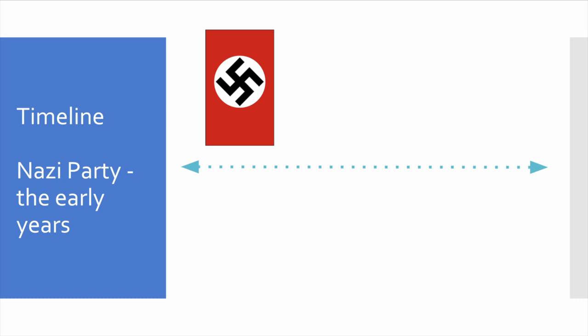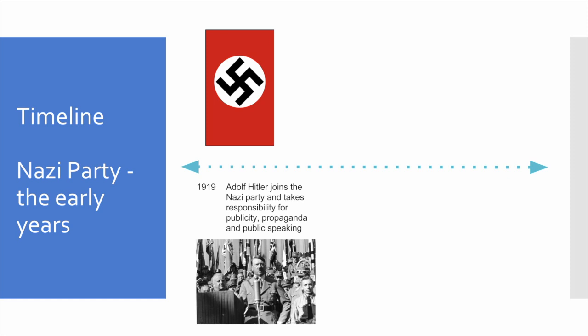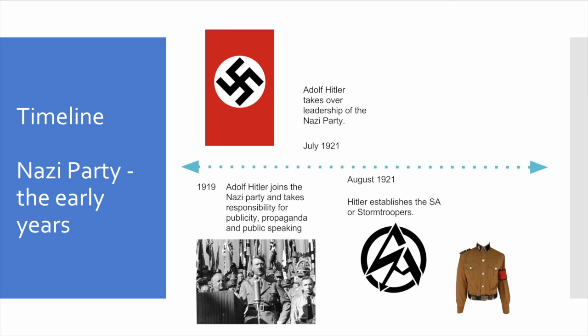Let's have a short timeline to talk about the Nazi Party. As mentioned, they are formed shortly after the First World War, and many of the individuals are veterans of the war. Adolf Hitler joins the party in 1919, and because of his unique skills, specifically as a good speaker, he really starts to take on a lot of responsibilities in the party. By 1921, Adolf Hitler takes leadership of the Nazi Party. Also in 1921, he establishes what is known as the SA, or stormtroopers. They were commonly referred to on the street as brown shirts, because that was the uniform that they wore. Essentially, they are the muscle for the Nazi Party, and we'll see how the SA is very effective in many different ways during the 1920s.